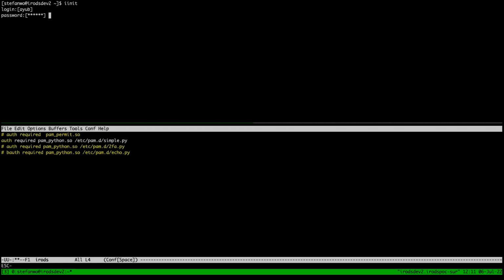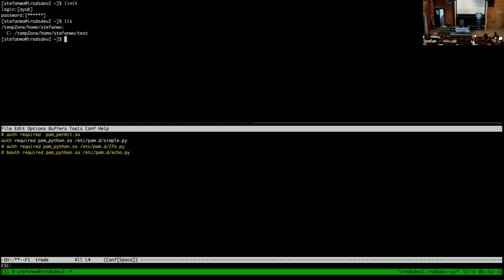And the password is super secure PW. And now we are logged in, and we can do ils as usual. Nothing fancy so far because this is already supported by the existing PAM plugin.